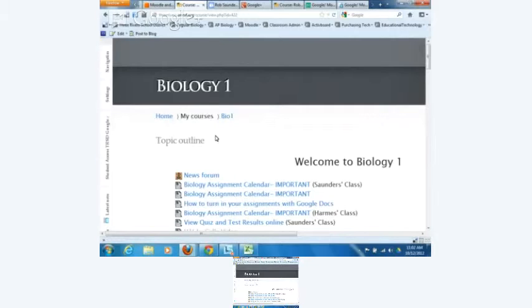Sometimes I have found that the standard view, because it does force a mobile theme if you are on a phone or an iPad. So you could switch back and forth. So anyways, to answer your question, sorry I kind of jumped around a little bit, but you just got to kind of start small and do little things a little bit at a time, because when you look at my page, I got a ton of stuff going on. And there's a lot of stuff I do with Moodle.